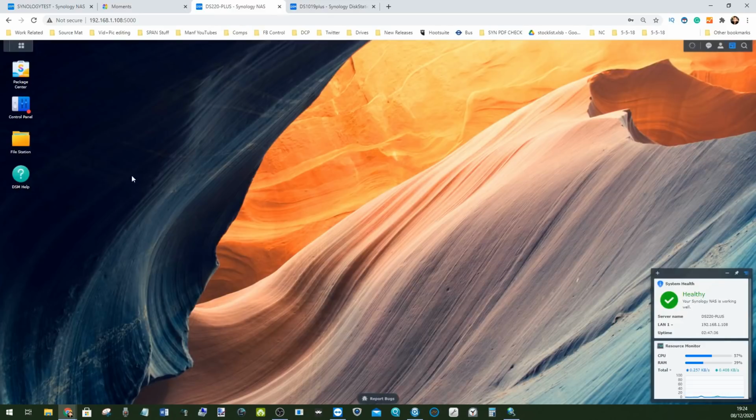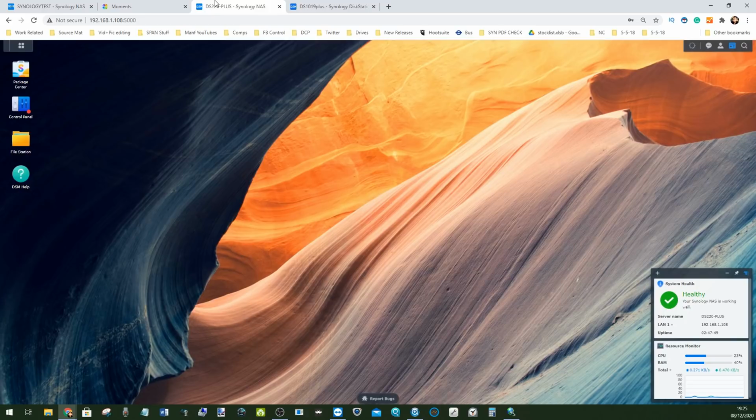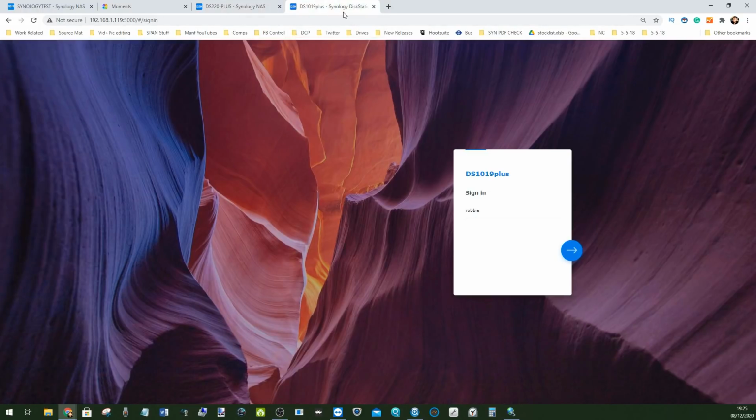Now, I've got two NASes here in my own environment that have got DSM-7 beta on them. I've got a DS220 Plus and a DS1019 Plus, so an older gen and a newer gen. The reason I am using these two NASes at the moment is I'm building a huge photo collection on one of them that I'm going to be utilising in our Synology Photos video, where we're going to look at the shared spaces, the AI recognition, and a number of the flexible sharing options built into it. But the predominant amount of this video, the bulk of it, is going to be on this 1019 Plus.